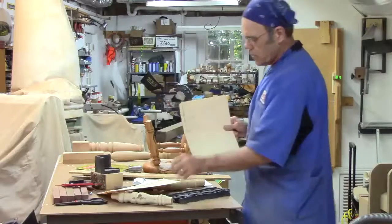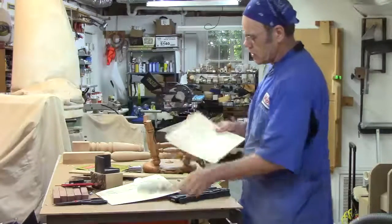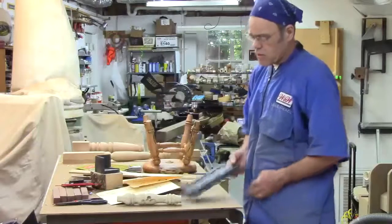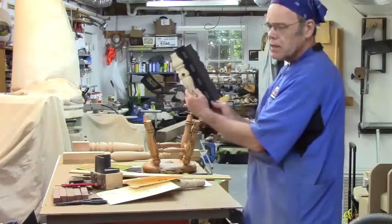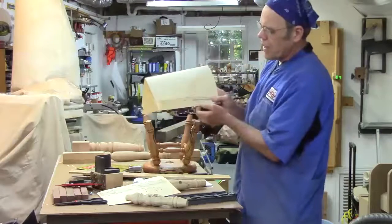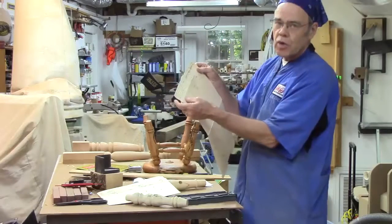In this case, for the spool project, we're going to be doing 10.5 inches, and that's what this one is. One of the things that'll help you draw these is a contour guide, and it'll help you get some idea down on paper. The other trick is when you draw it, draw only half of it. Then you can open it up and do the rest of it. Then you can transfer this to your storyboard.